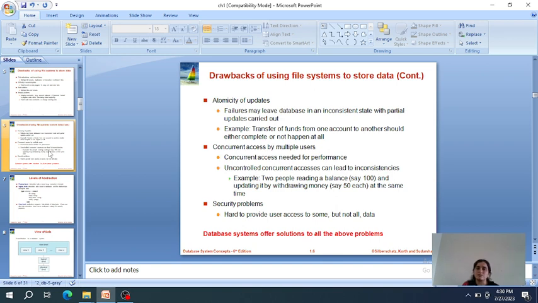And concurrent access by multiple users: at a time, two or more users can access the same data, which is also one of the disadvantages. And security problems are also there. For this purpose, we encrypt our data for security, and decrypt it whenever the user wants to access it. The user must encrypt the data by using some encryption and decryption algorithm.